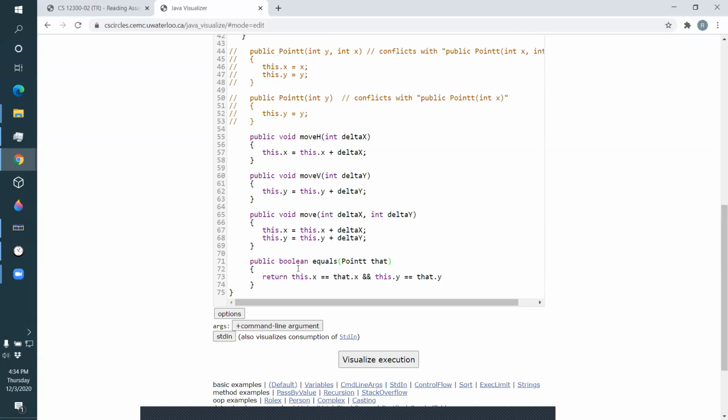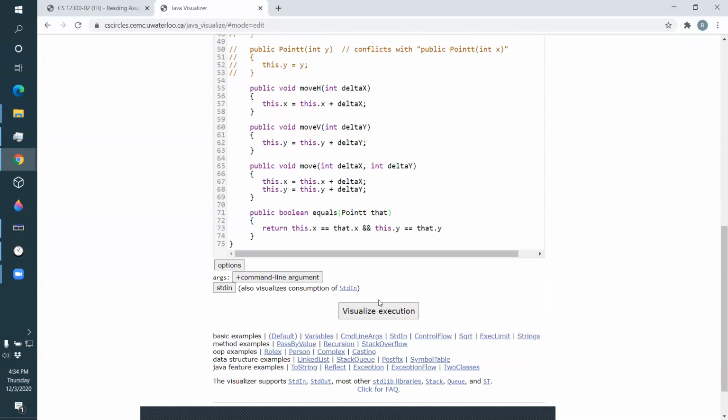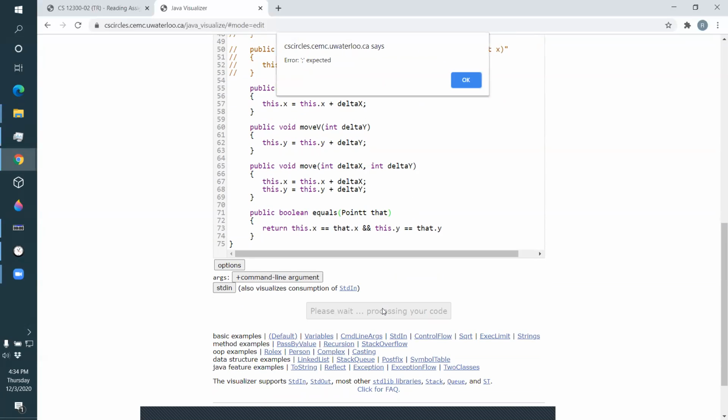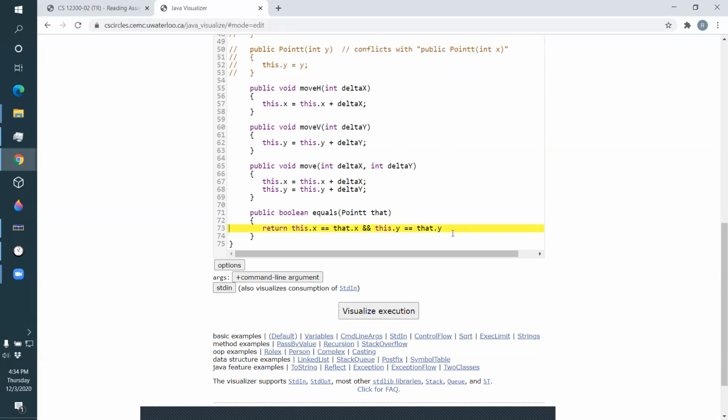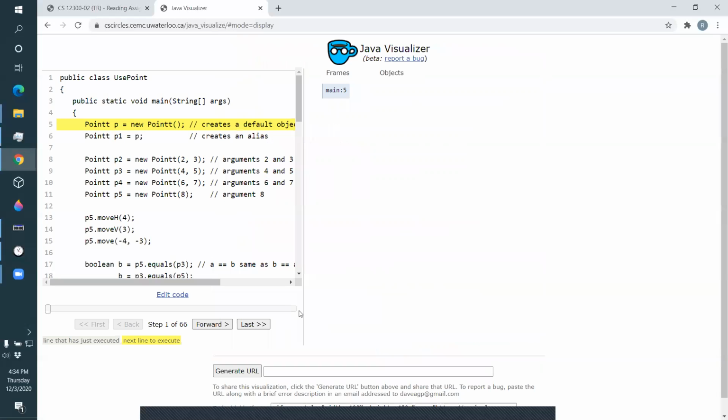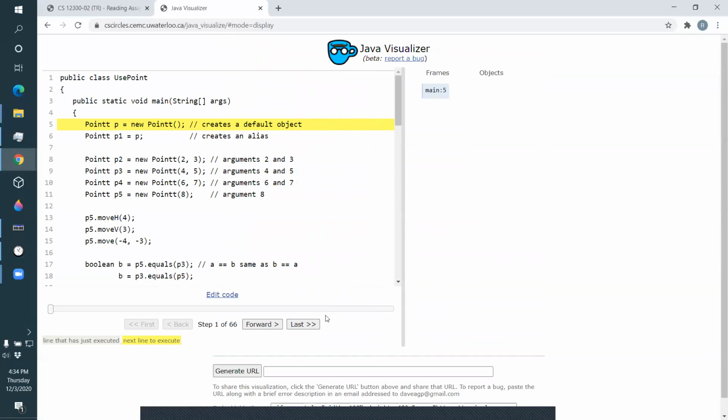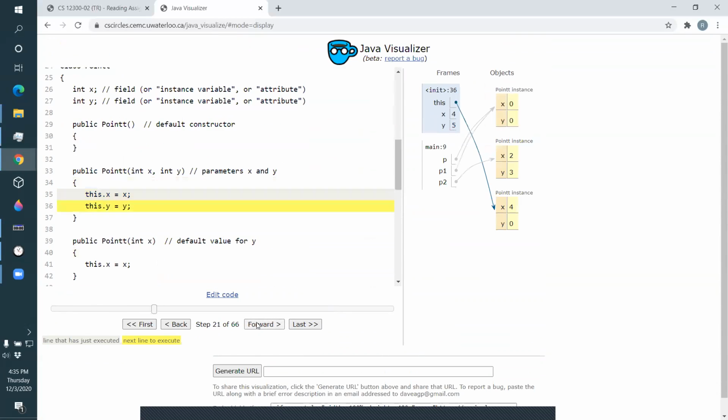Okay. But now let's actually watch this run. Oh, what did I forget? I forgot to put the semicolon at the end of that. Okay. Let me step through; I've got a lot of code to step through now.